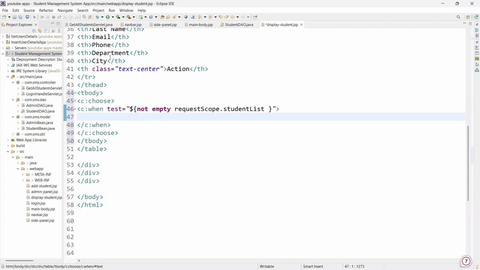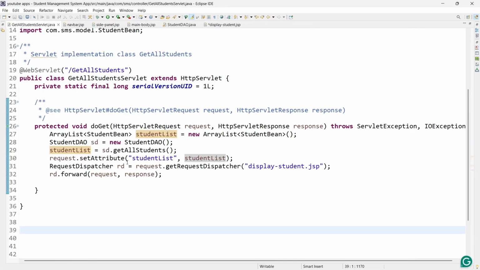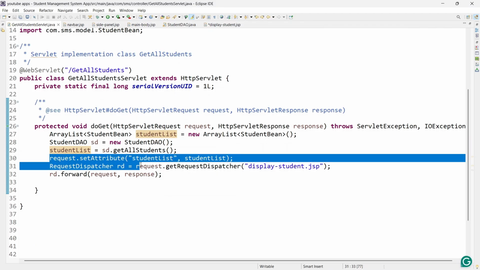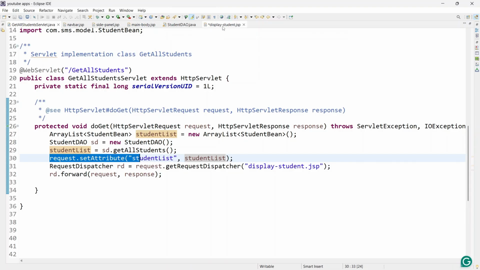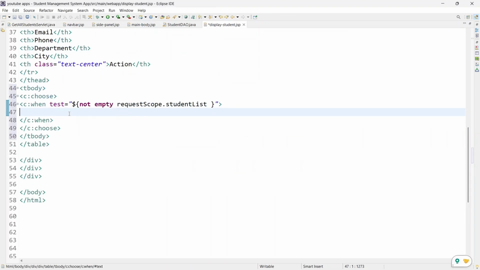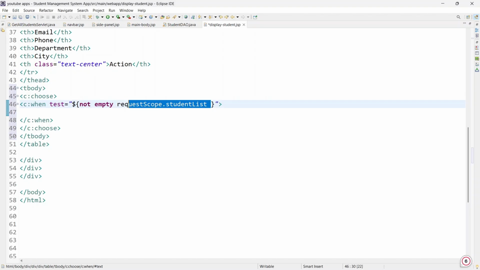What is our student list? Let me show you the get all student servlet. Here we have added the student list in the request scope, so we can use it in this display student servlet. If it is not empty, what do we have to do? We have to display the student list.